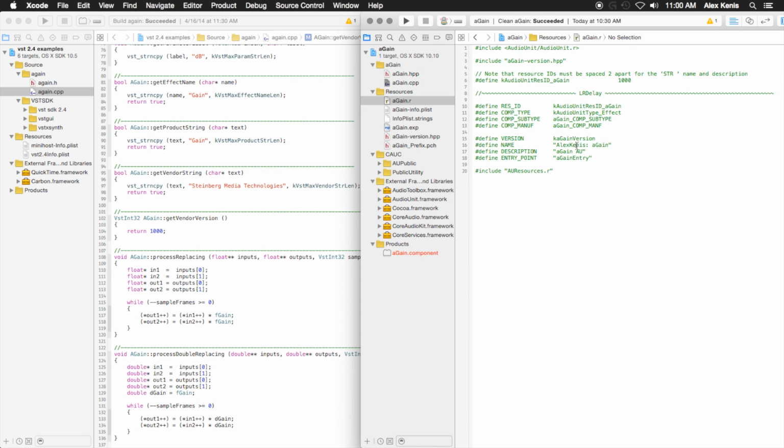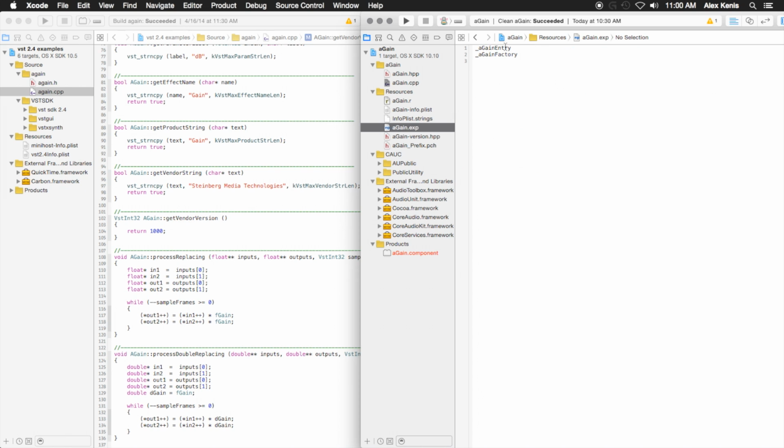Now you could define your name, description, and entry point here. It tends to screw up white space, though, and commas and those types of things if you have any of those in the title. So I just tend to type them out to make life easier. And then we have our entry, which is in our exported symbols file again.